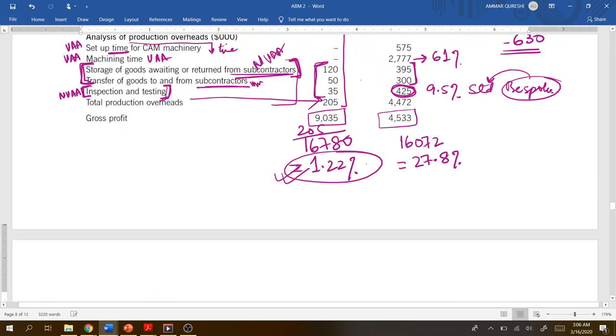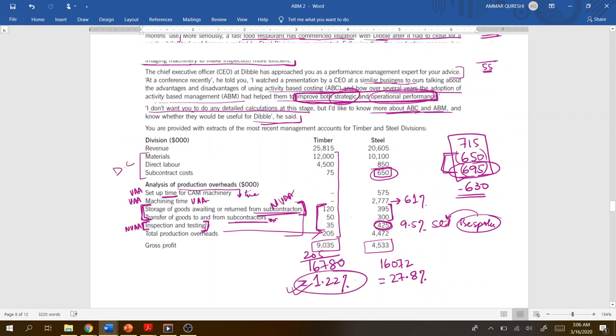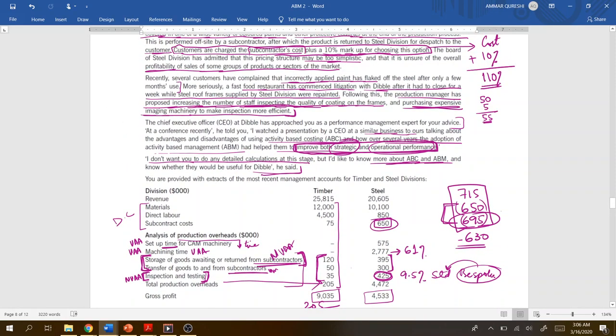One more thing you can discuss is that if the company is manufacturing, it may try to consider repricing the product, because we cannot reduce our cost much, right? If we are unable to reduce cost to 630,000, then we can try to reduce cost as much as we can without compromising the quality. You may write value redesigning or restructuring here, or we can increase the selling price so that we can reduce this gap. So repricing can be done here in order to reduce this gap.